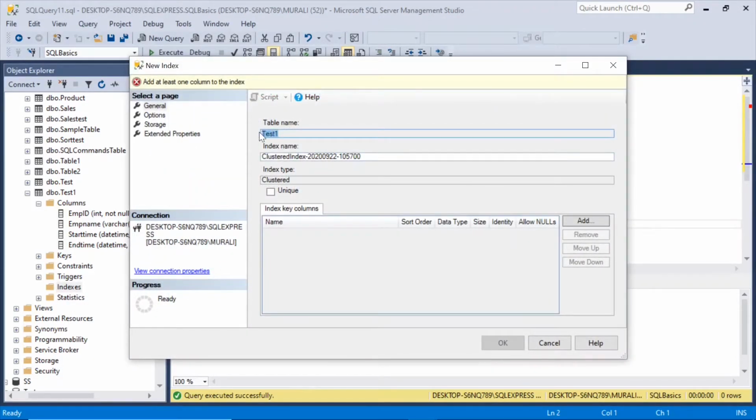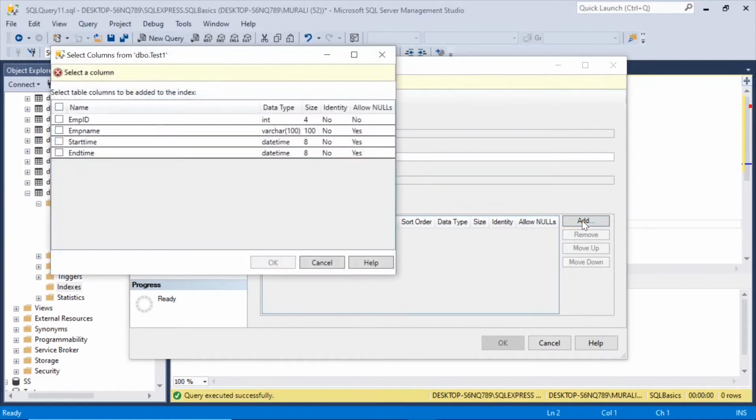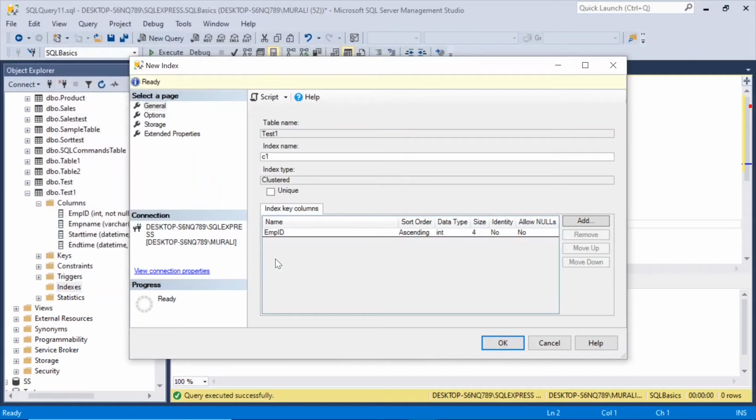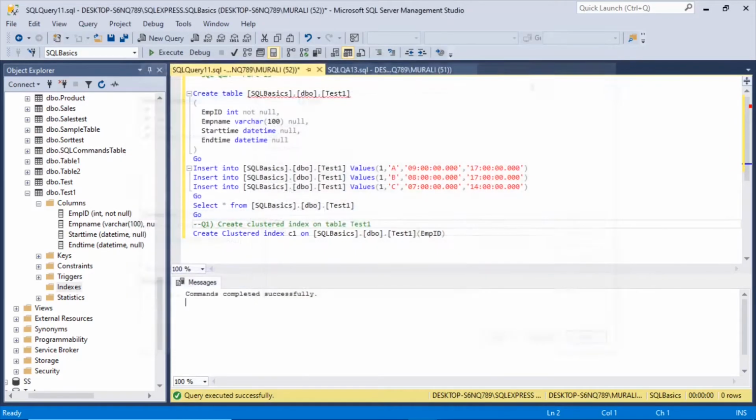Here we got this test1, and the index name I'll give as C1, and the clustered index key column I can add here and select emp id and then press OK. C1 clustered index has been created.